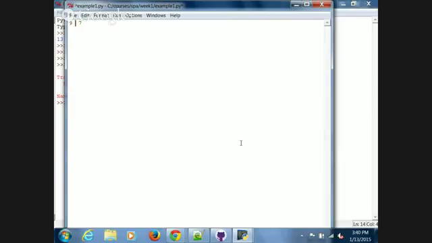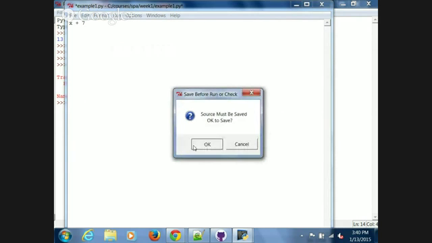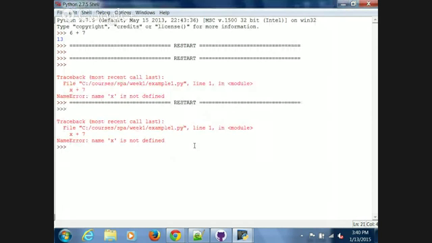Now the other one that I said, x plus 7, I tried to run that and I get an error. It says x is not defined. That's actually referred to as a runtime error. It's perfectly good Python. It's just that once the computer tried to run it, it realized that it didn't have all the information to run that.